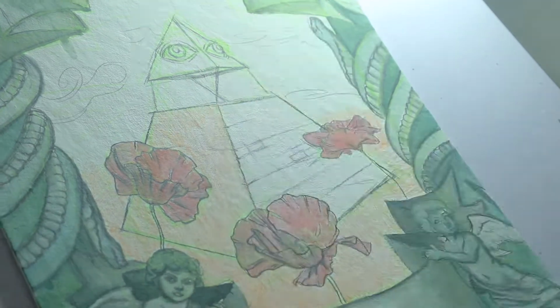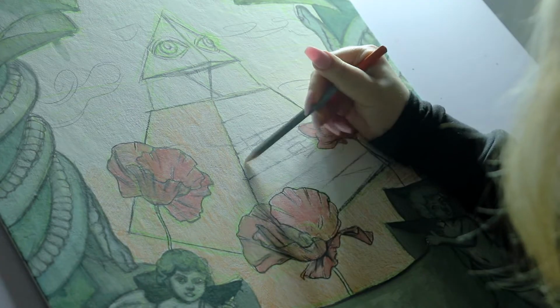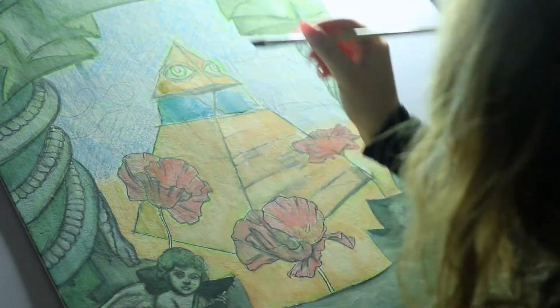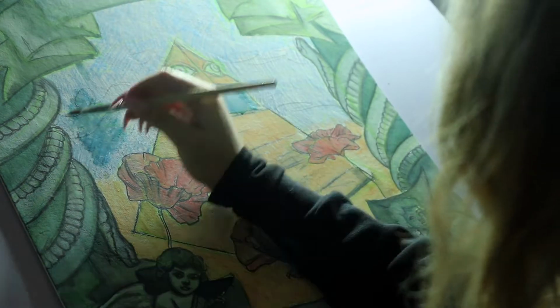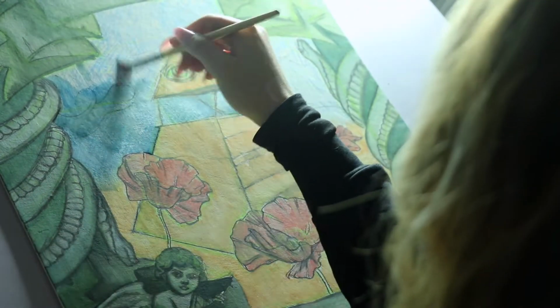Anyways, back to the rant. So I literally could not find the stuff I normally paint on in a very common size, like a very standard frame size, and it was just like question marks. I was like, what? Why? What the hell?